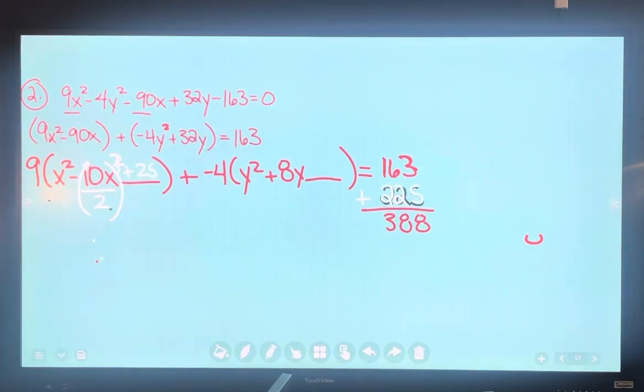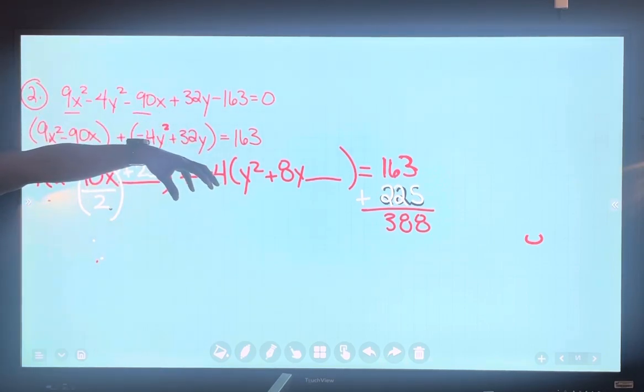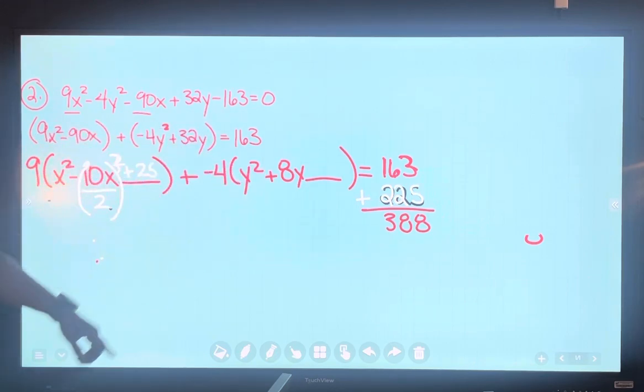Why are we getting 225? Because you gotta take the 25 times the 9 over there. Remember here, you took 10 divided by 2 squared, it made 5. But what did you do first? You factored out the 9. The 9 goes on the right side. You gotta take the 25, factor the 25, so you add the 25 times 9, because over here, you're doing 25 times 9. Both the 25 and the 9 go on that side? Mm-hmm. So you gotta add 25 times 9 over here.